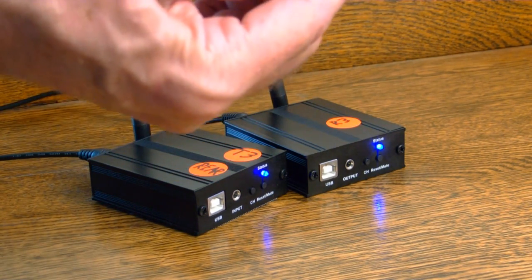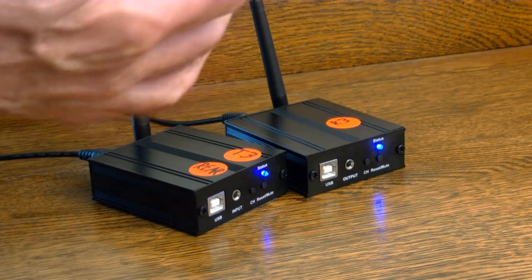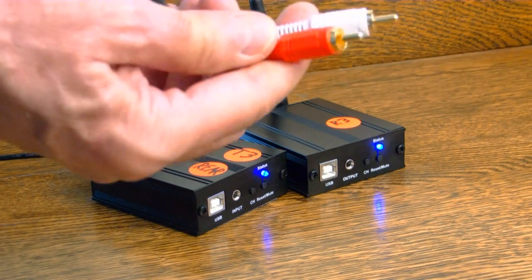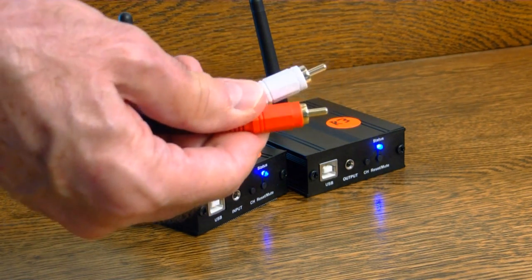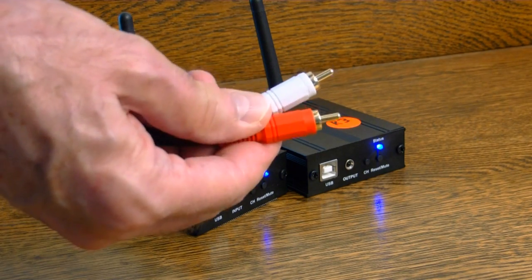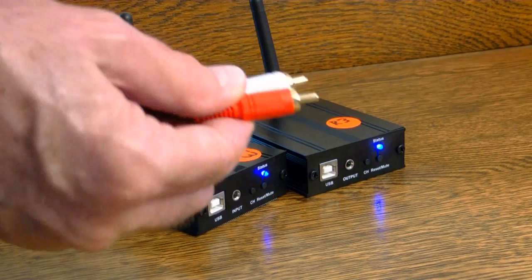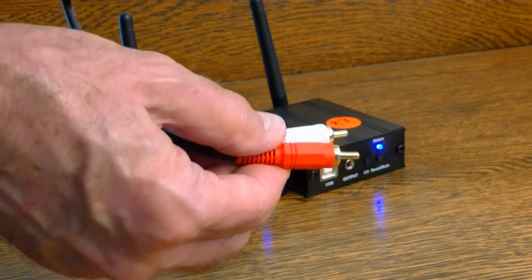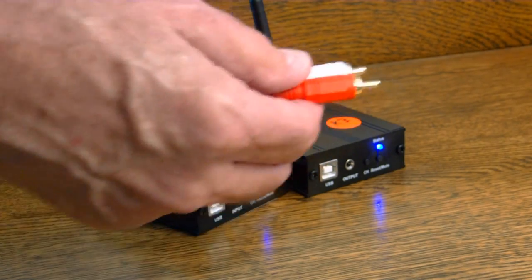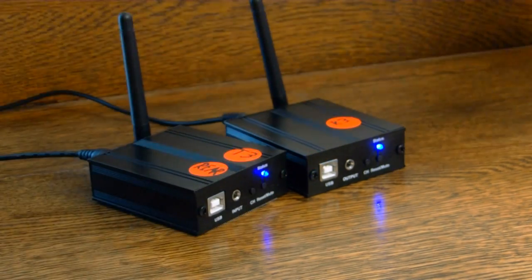This end will plug in to either the transmitter or the receiver, and in the case of the transmitter, you plug the two RCA plugs into the pre-outs of your choice on the back of your receiver or processor. You could use them to power the rear channels, which is what I've done in my case, or you could use them for zone 2 to have wireless analog stereo transmitted to another hi-fi system in a second room.